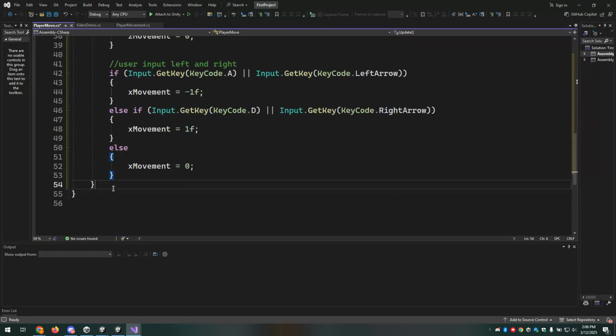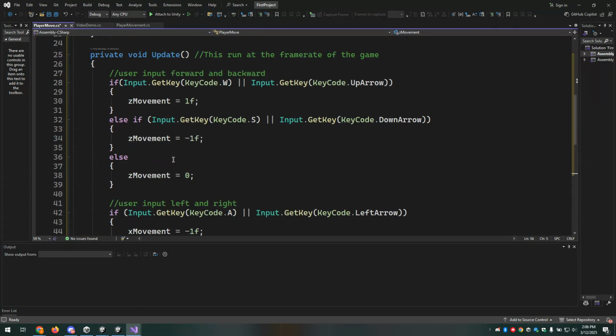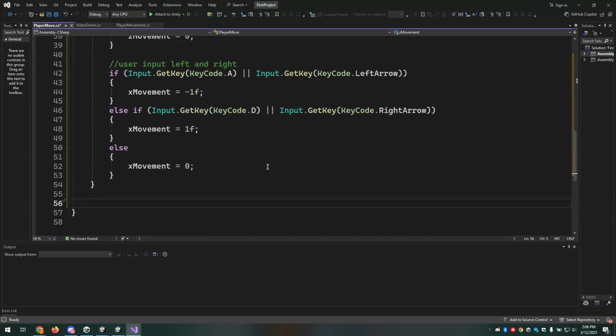Now, next thing for movement. As I mentioned before, I do not like putting movement inside of my Update function. I'm going to use, instead of Update, FixedUpdate. Private void FixedUpdate.